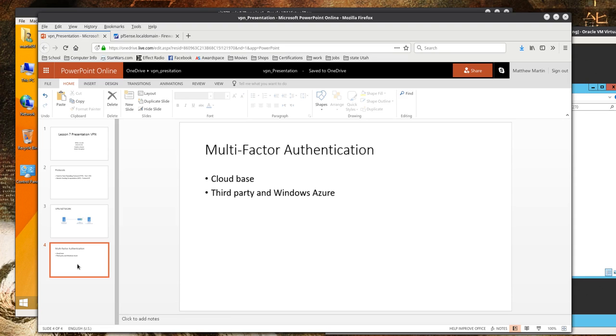The one I was really interested in was the Windows Azure configuration with multi-factor authentication. In the past I've set up Office 365 where you have an on-premise server and all the clients use email through Office 365, and I used AD Connect.